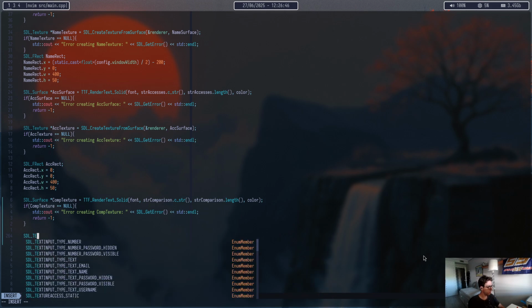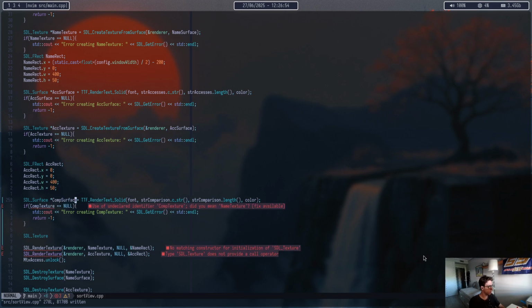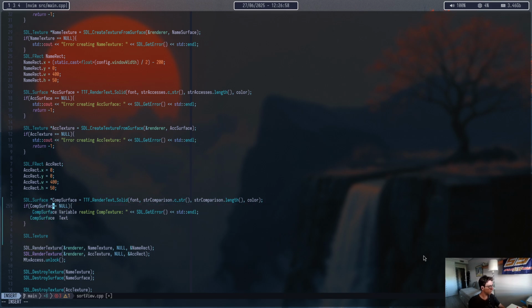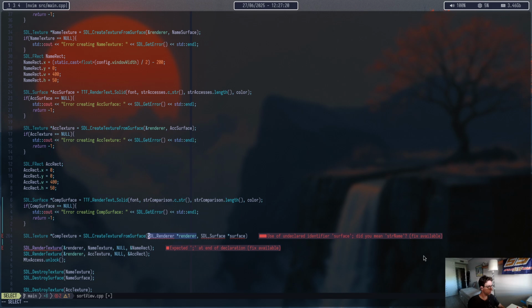Create my texture. This is not, this is surface. Surface. Right. And this would be the comp texture. Comp texture. This would be comp surface. Right. And this would be SDL create texture from surface.